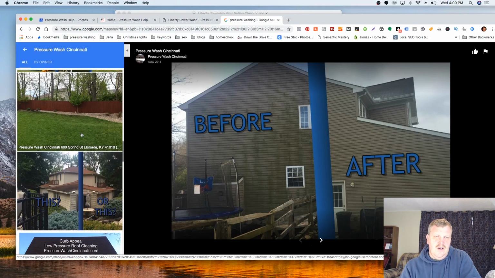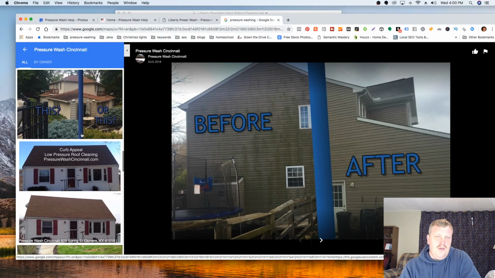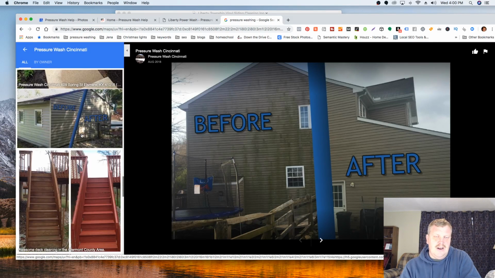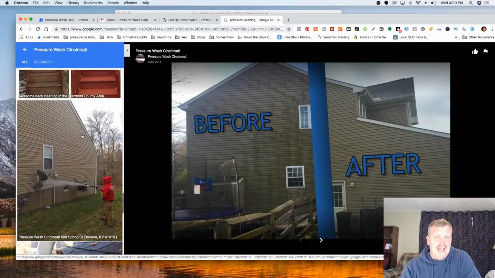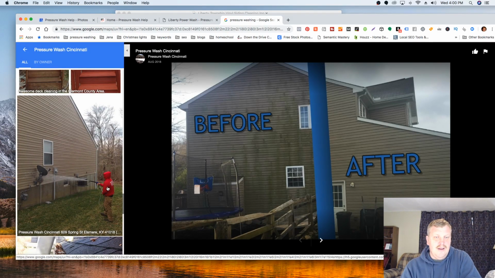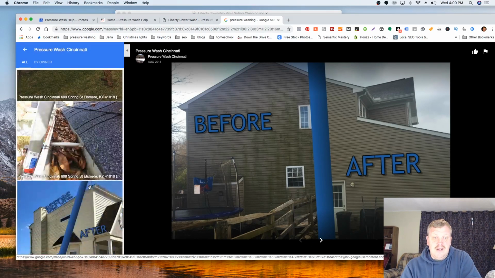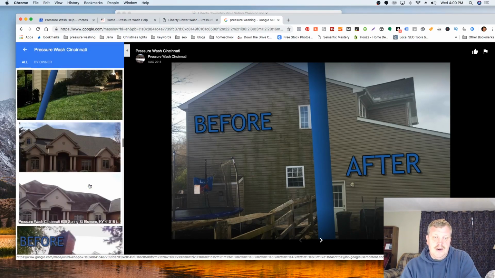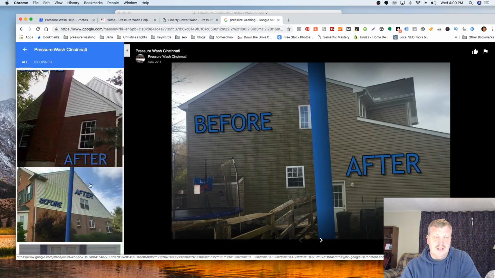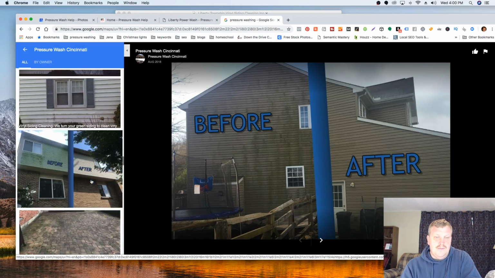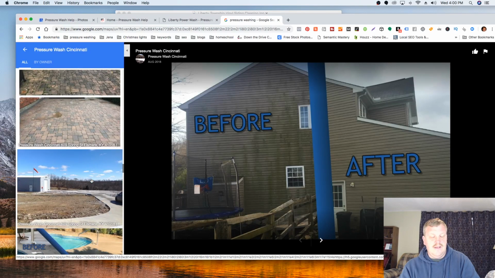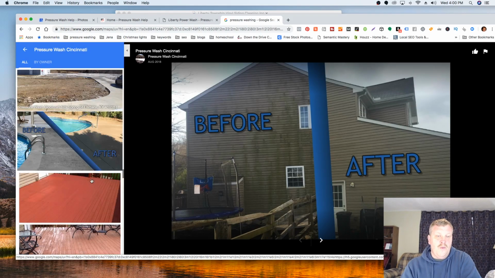We used to be stupid and did fence staining and deck staining. We got out of it. Roof cleaning. There was some more of the deck. This is actually our pressure washing or our Christmas light shirt. But again, this is stuff that goes very well to make you look better.